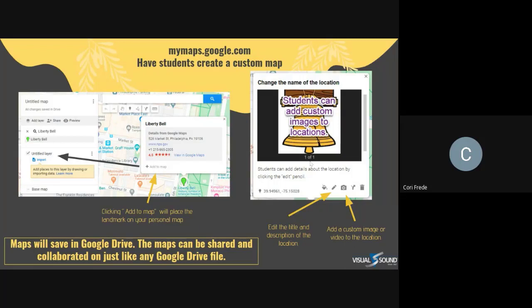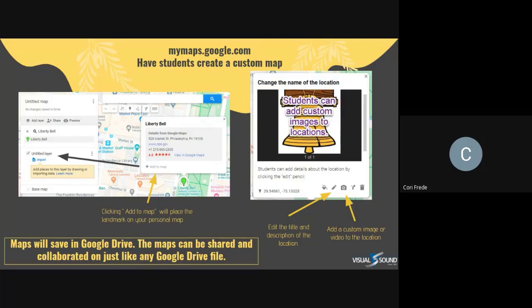You'll notice in my sample, it says 1 of 1 because they can put both pictures and videos. If they were to do that on their map, then when their classmates open up the icon, they can see everything. There'd be a little arrow to the side so they can go to the next. So there's a lot of different things they can do in these Google Maps. I didn't put an arrow on my slide, but this one right here is directions. So if you were going to be doing the road trip, you could actually have them map out the road trip between stop A and stop B. It would give them the mileage, and then you could add a math lesson in there, have the kids actually figure out their gas mileage, their distance, all of that type of stuff.